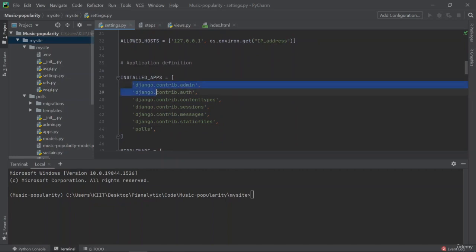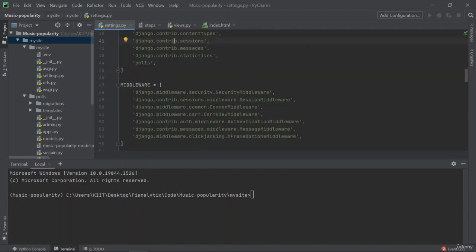You can see that they're pre-built apps. Then this is the app that I created. So Django already has pre-built apps in it which are handling a lot of functionalities for us. So we don't have to code from scratch to get those functionalities. We have the admin side, the admin panel. We have the authentication that is handled by Django. We have the sessions, right? Then we created polls, which was our own app, to add on some functionalities which Django doesn't provide, like running my machine learning model or deep learning model or OpenCV model, right?